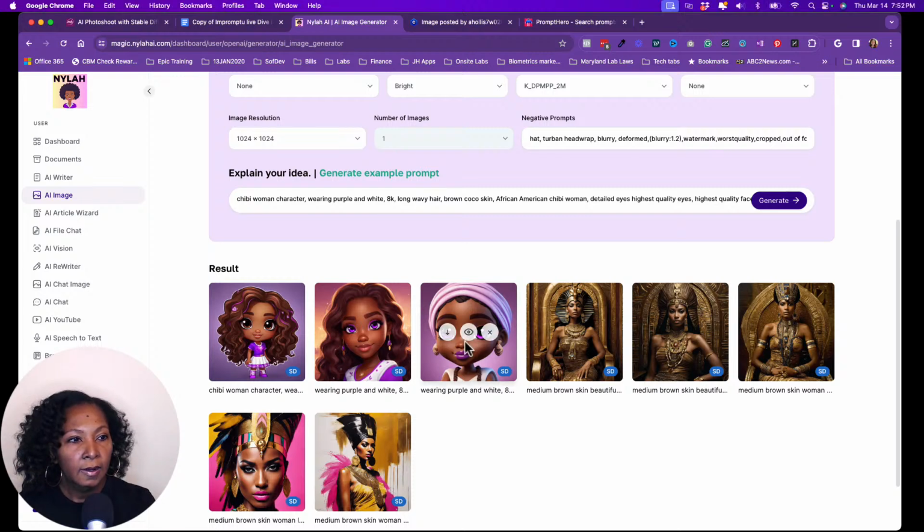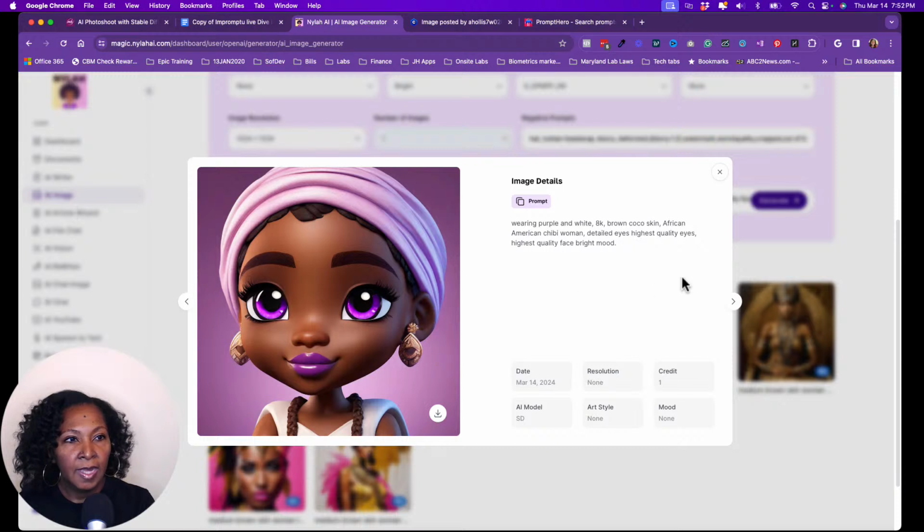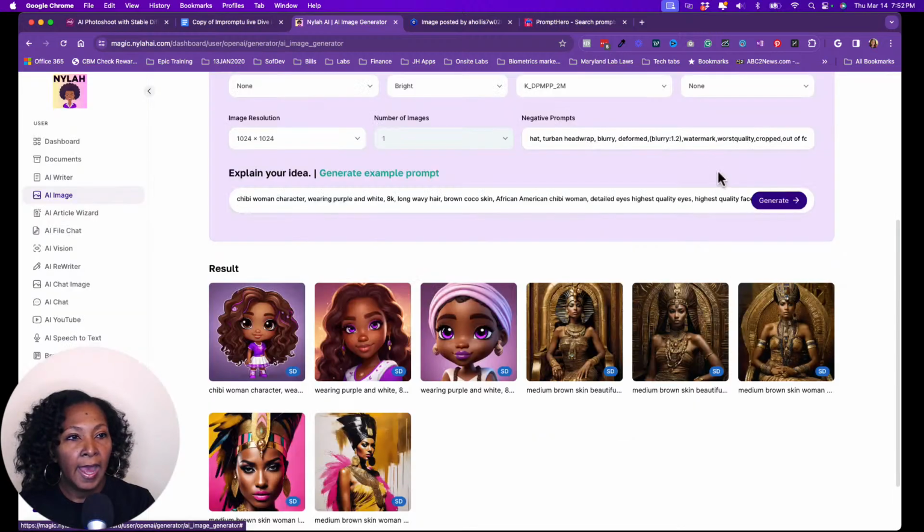So here in this image, the first chibi I generated, you see how she had really short hair and the head wrap. I didn't ask for that, but that's just kind of what it gave me. And so I didn't want her to have the head wrap and I wanted her to have hair. So we kind of modified it here. I added to the negative prompt hat, turban, and head wrap. So now you can see her hair. So yeah, the negative prompt controls what you'll see in the image.